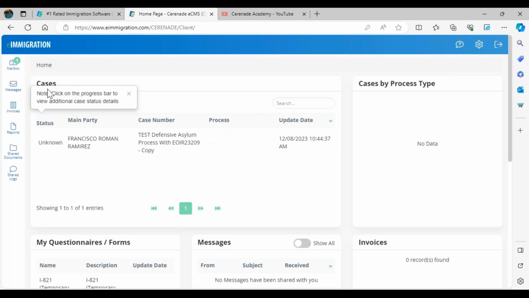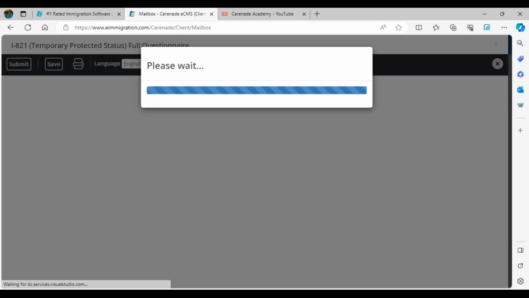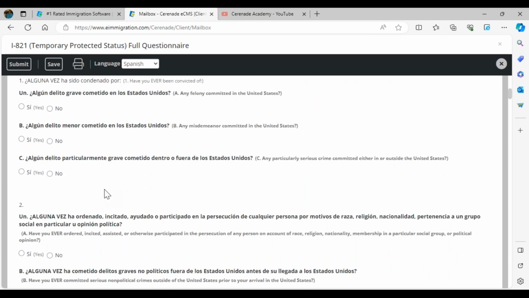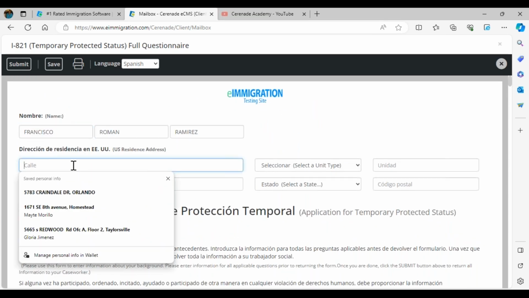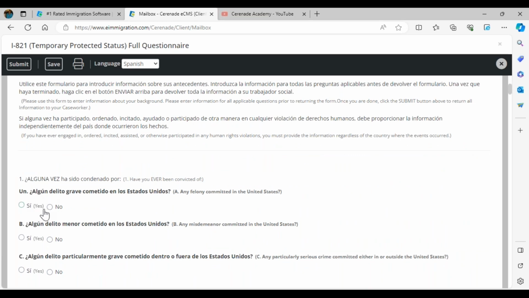Here we go. I am logging in as a client into the client portal. You'll notice that here's a questionnaire. He's going to open it. Now, if you send it as a passwordless link, they don't have to log in. It's just confirming their identity, that they get a code, they enter the code and proceed to complete the questionnaire. I love the fact that clients can see the data that we have in the system, so they don't have to start from scratch. I'm going to enter like a fake address and answer a couple of these questions.